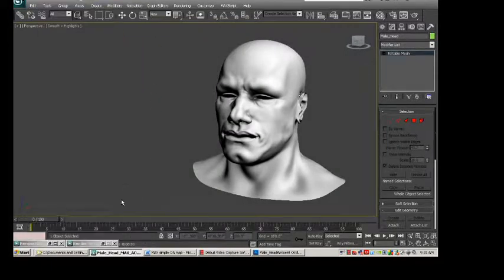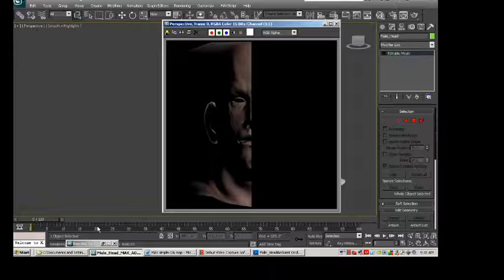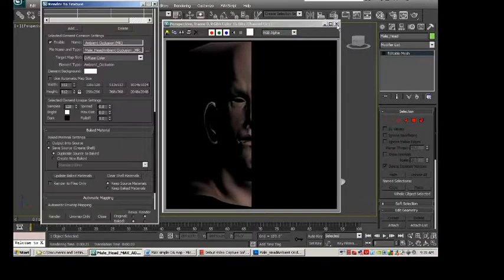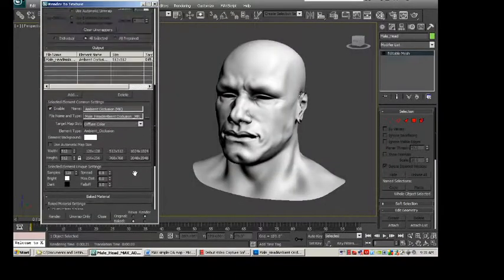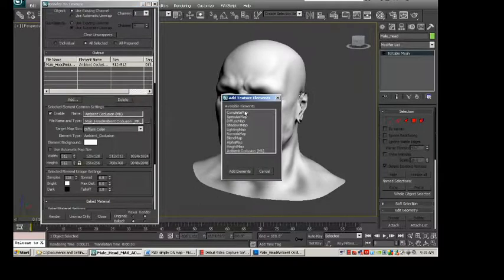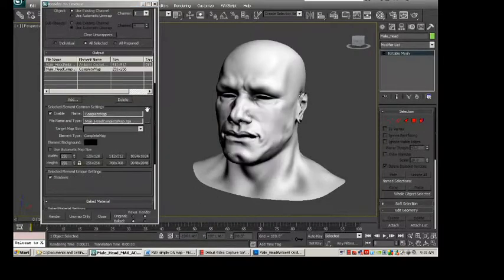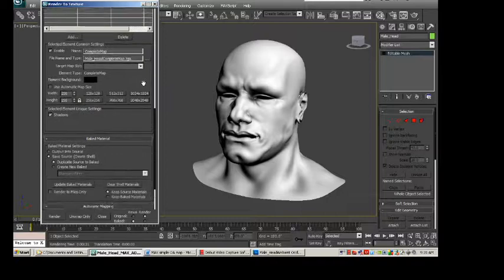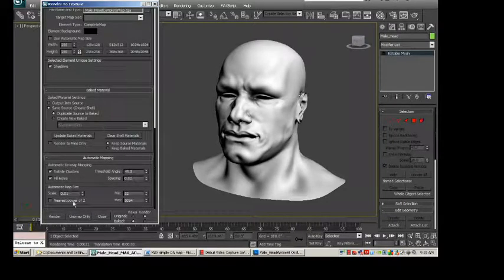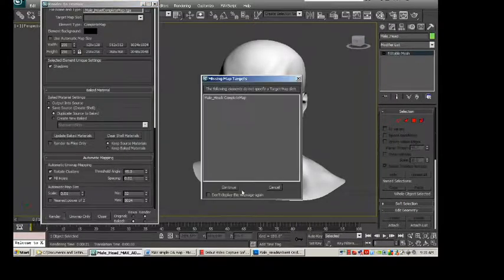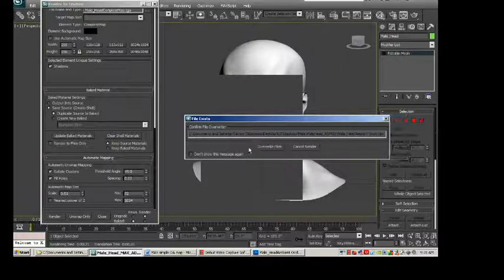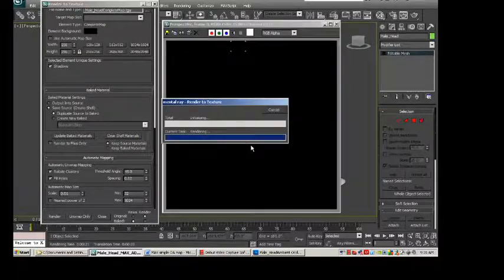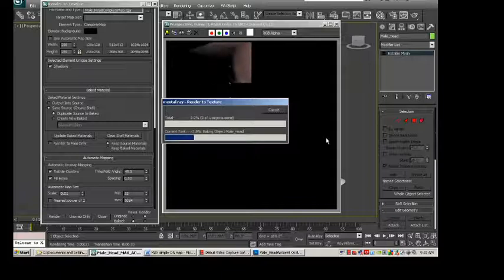Alright, additionally what you can do, put this away, is come right up here, add complete map. If you know that it's going in the same channel, come down here and render that. Overwrite. It'll take a few moments to render that.